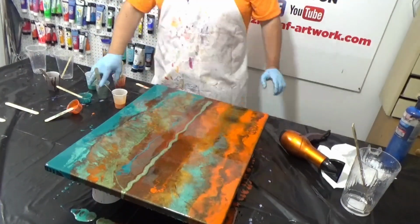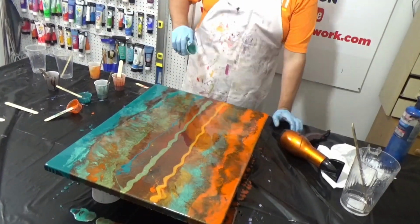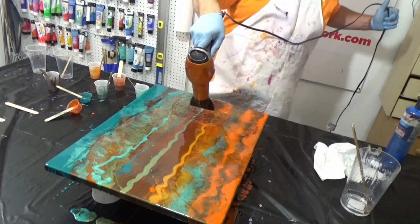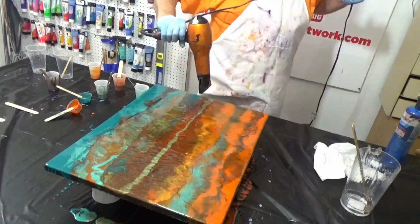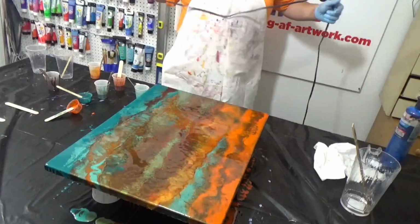If you notice in here too, on the edges where the pigments go over top of it, it just sits right there and it floats. That's a cool thing about paint. It will sink to the bottom sometimes if you put it on first, and you can get stuff to stay right on top of it. Okay, yep.